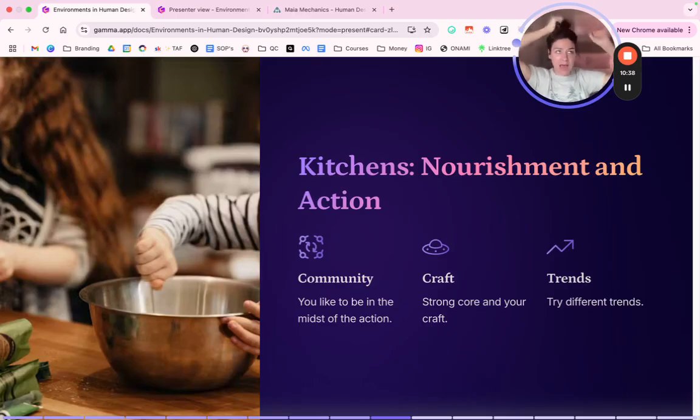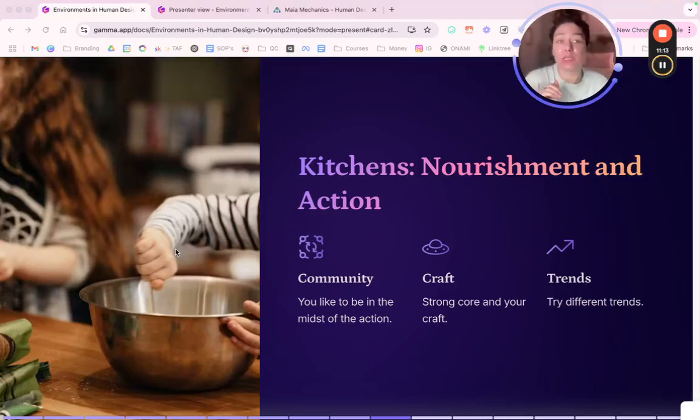Okay, and this goes for all of these: don't take them literally. It could be literal. You might really enjoy being in and around your kitchen, or you get great ideas when you're in the kitchen. You get great content ideas when you're doing the dishes or whatever. And that might be true, and that's great. But you can take aspects of your environment and incorporate them into your workspace or into the space where you're doing your creative work and creating your content to just make you feel more alive.